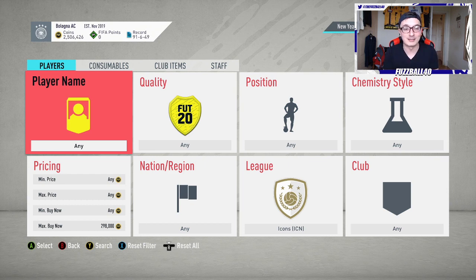The only thing I'd say is if you get a pack fresh icon that you're trading with, don't use them. They're worth more when they're pack fresh. Don't play with them. Don't do anything. If it's a pack fresh icon, just sell that icon.